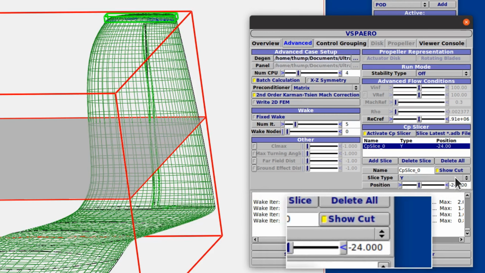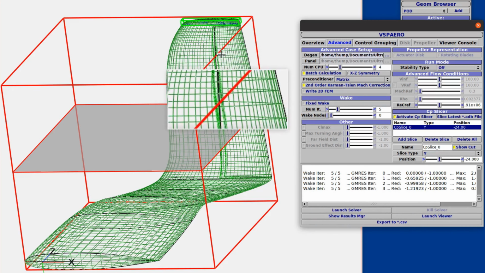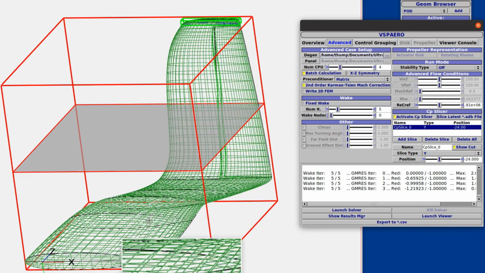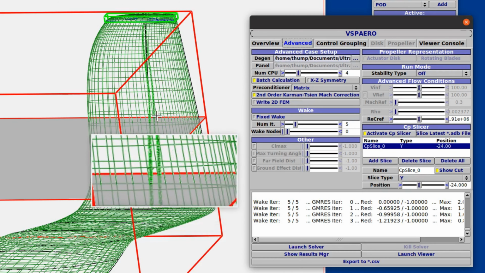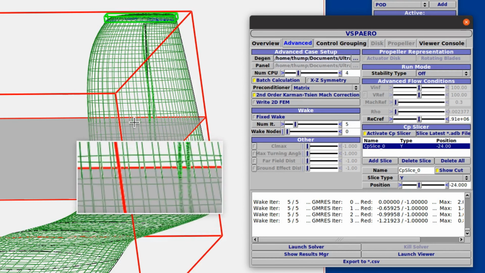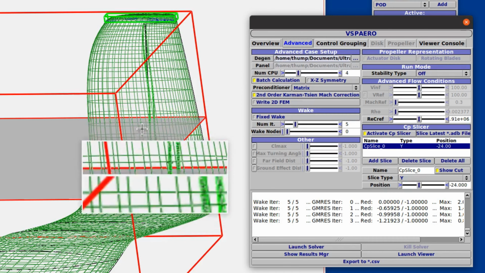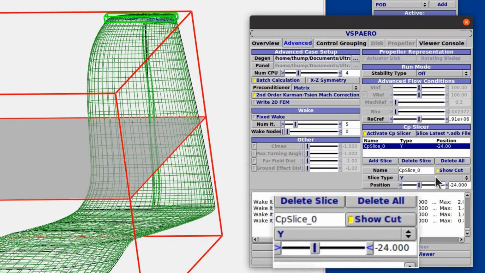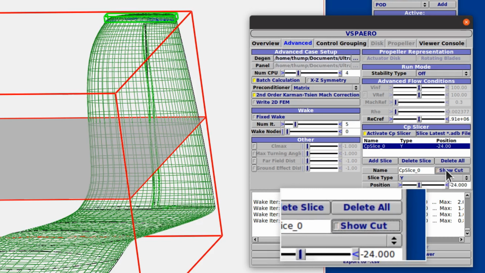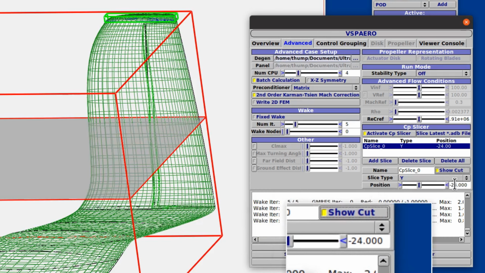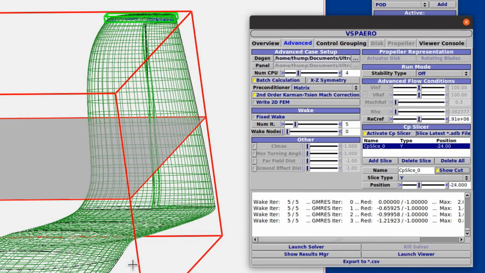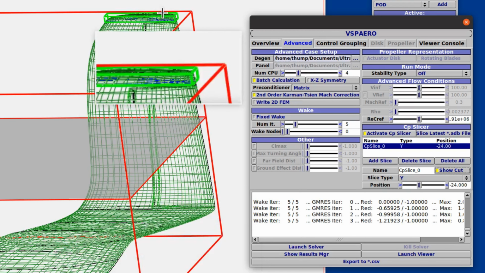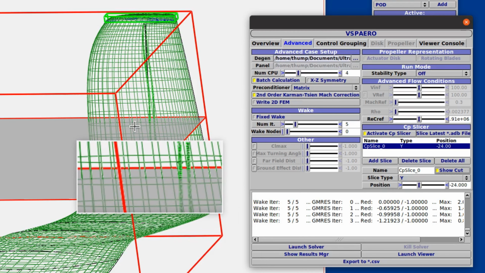Now I want it to be in the Y direction because if you remember right, we've tilted this thing over 90 degrees. So this is actually now horizontal in the simulation and this is vertical. As I mentioned before, that's because OpenVSP likes to do its calculations in the plus Z minus Z axis. So I need to flip it over 90 degrees so that this would be horizontal. So I had to say Y here. I can either show the cut or not show the cut. And I'm at 24 inches. This is about the mid-span area. If you remember before, this is at about 4.5 inches, and this is around 48 inches out here. So 24 inches is about the mid-span.